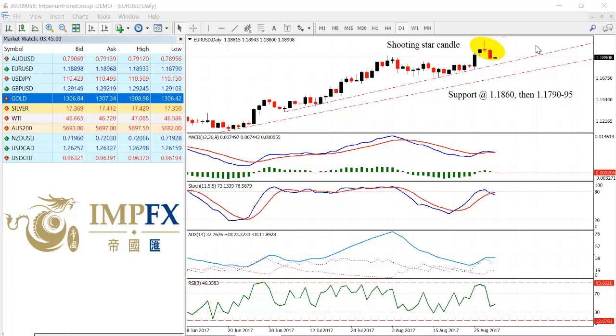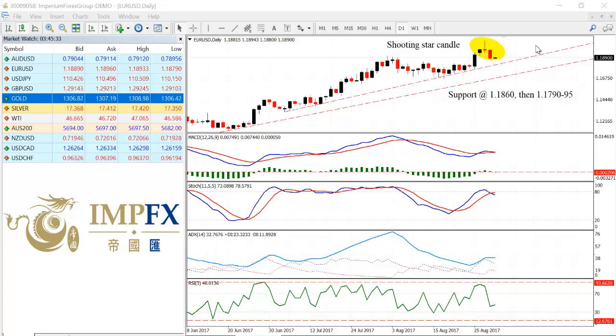The shooting star is a single bearish candlestick pattern that is commonly seen in many markets. The shooting star is similar to the evening star. It is a bearish top reversal pattern that may appear in an uptrend and warns of a possible trend reversal. It actually bears a resemblance to the inverted hammer, although a shooting star would only occur at the top of an uptrend, where you would see an inverted hammer at the end of a downtrend.